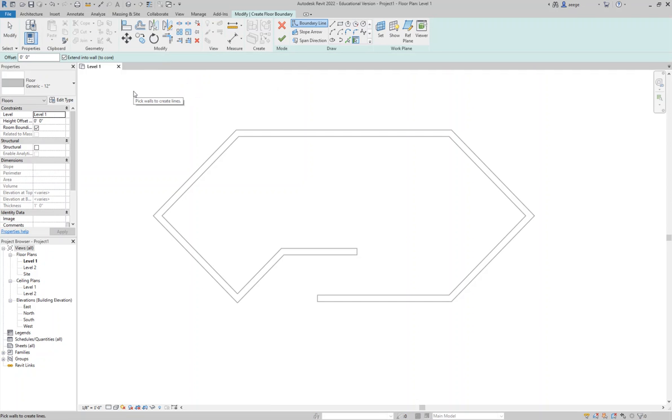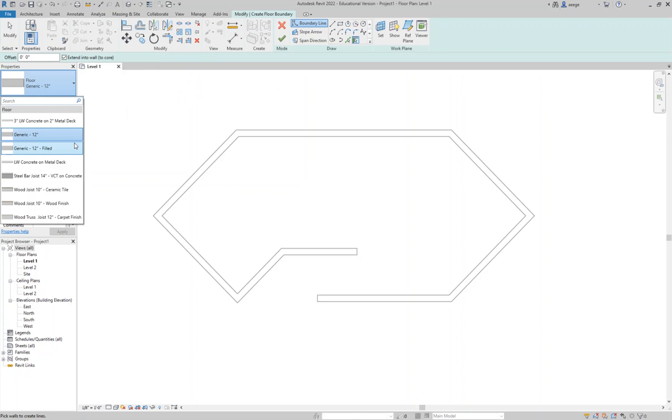Now, what kind of floor are we looking for? I'm looking for, honestly, the hard floor, or ceramic floor, okay? Ceramic tile is good. Wood finish is good. Both of them are very good. So I plan to use both of them: ceramic tile in the kitchen part, and then wood finish on the rest of the house.